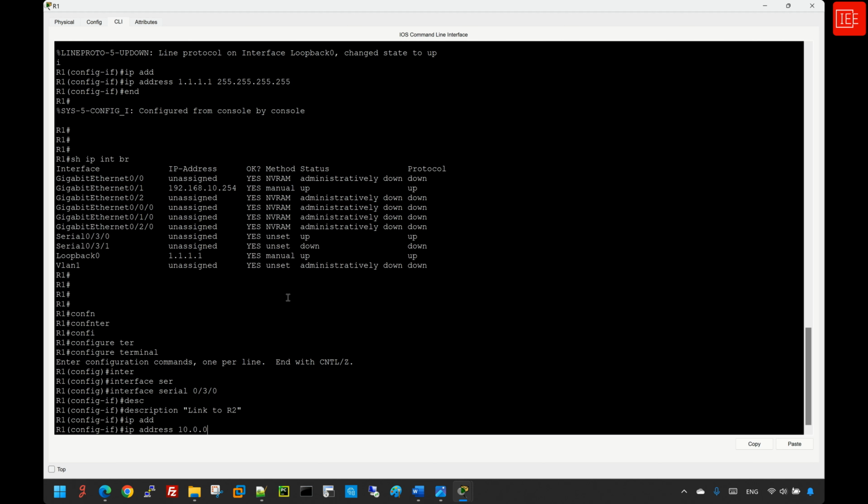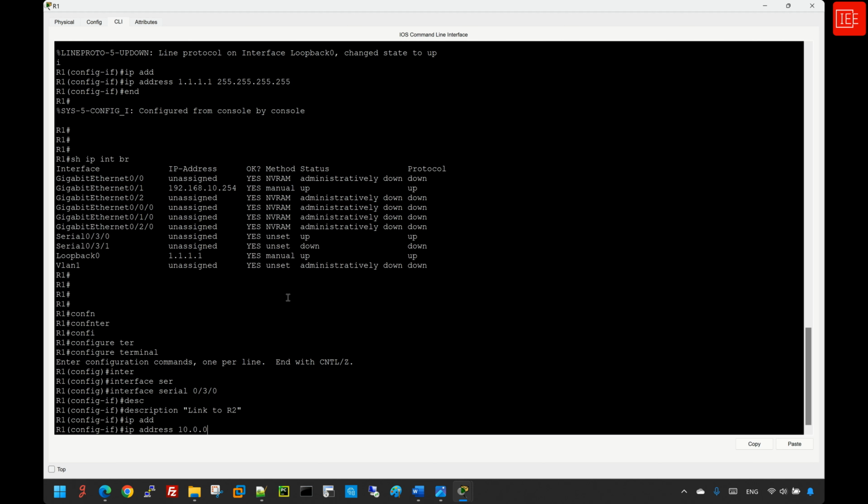Next, let's move into step number 3, where we need to configure the interface gig Ethernet 0/0 on router 2. So I'm going to go back to global config and I'm going to set the interface ID to gig Ethernet 0/0. Let's set the description. And I'm going to set the IP address as well, which is going to be 10.10.10.2. And the subnet mask is going to be /29, which is 255.255.255.248. And I added another octet.